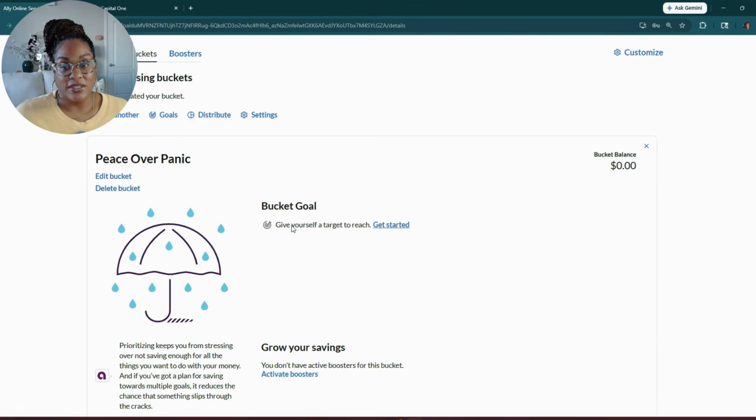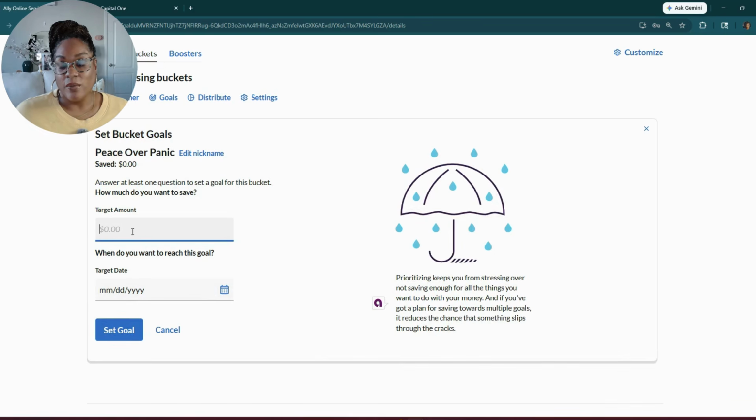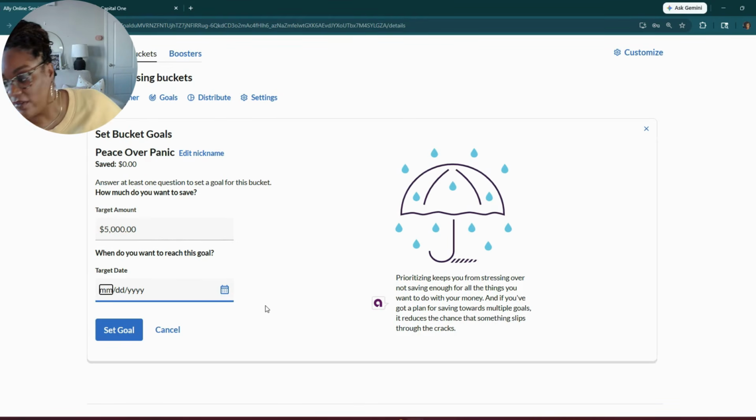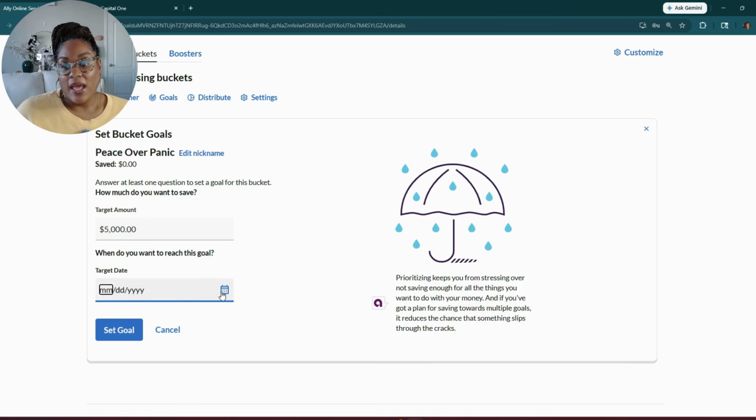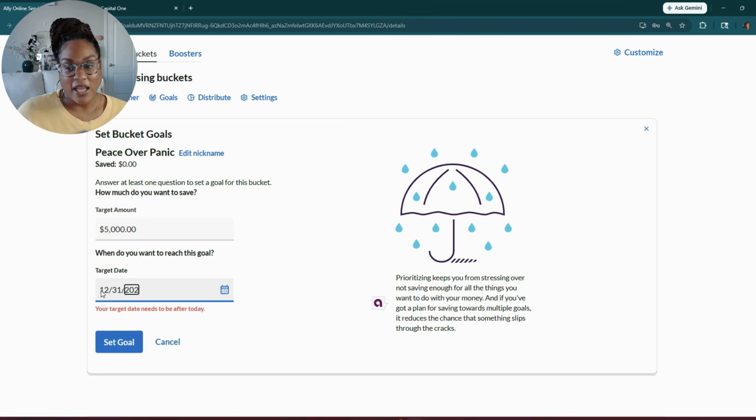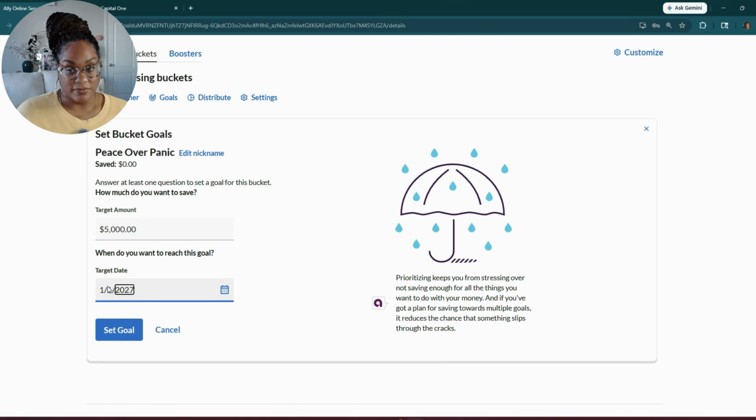I'm going to set myself a target to reach. I would like $5,000 in this account, because I'm using my Most Basic Saving Challenge saving book right here. It'll be linked down below if you're interested. Love this book, and each section is 5,000. Eventually, I'd like to get my first set of emergency fund to 5,000, and I would like to get there by the end of the year. I'm not using that calculator, it messed me up last time. So let's make it 01, 01, 2027, and we'll set that as a goal.